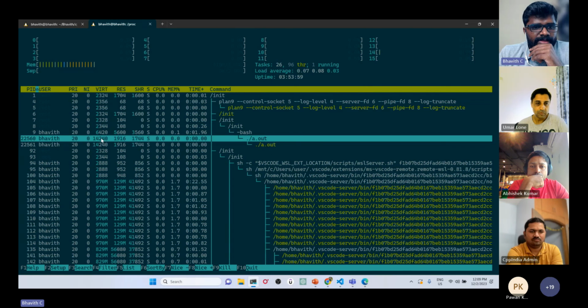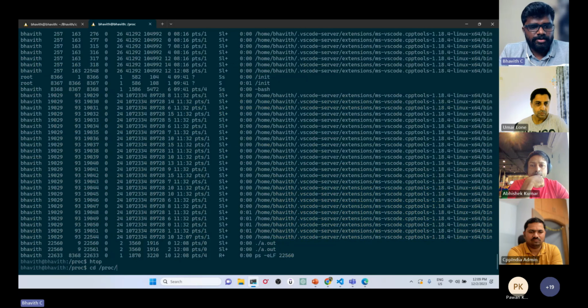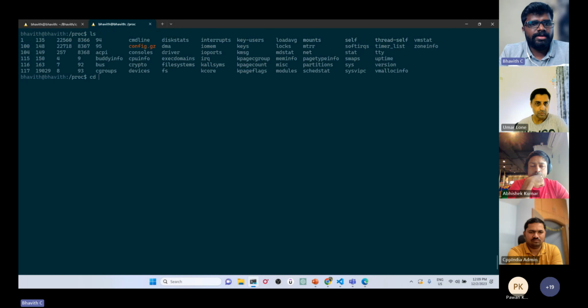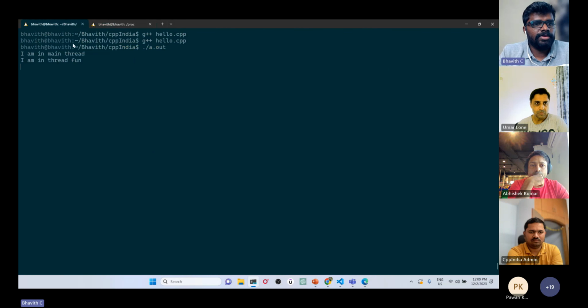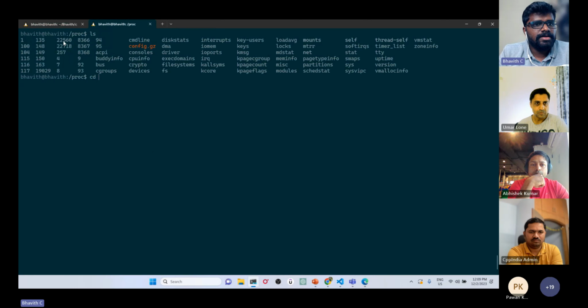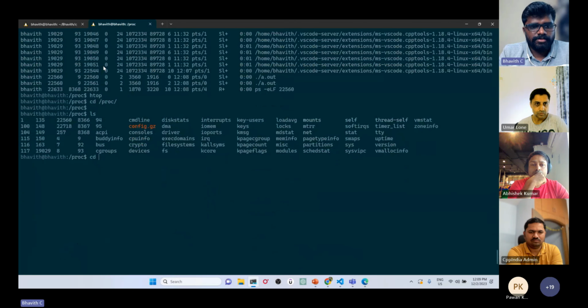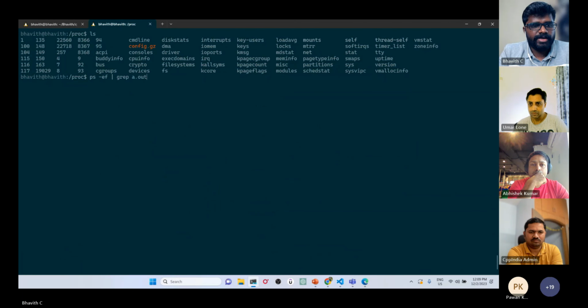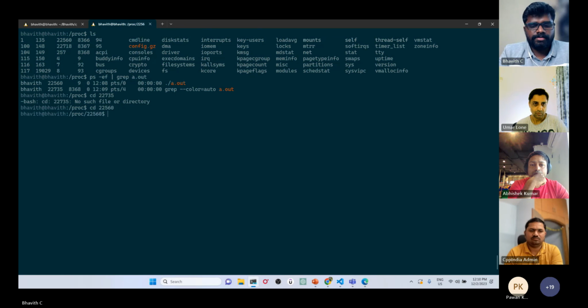And here we can see there's 1916 and 1916. This is the process ID, and the thread ID might be different here. It is not showing the thread ID. Probably what I'll do is go inside this proc folder, and I can go into the folders. The folder name is the same as the process ID, so one minute, let me cd, and I can take this one and paste it, cd 560.